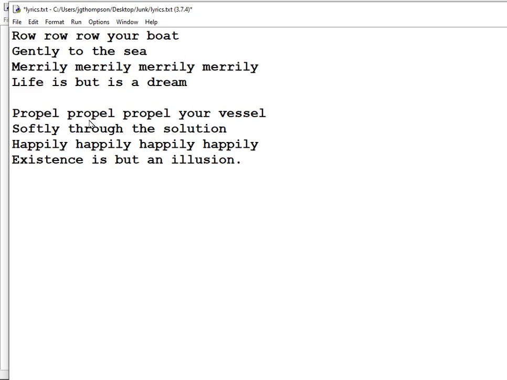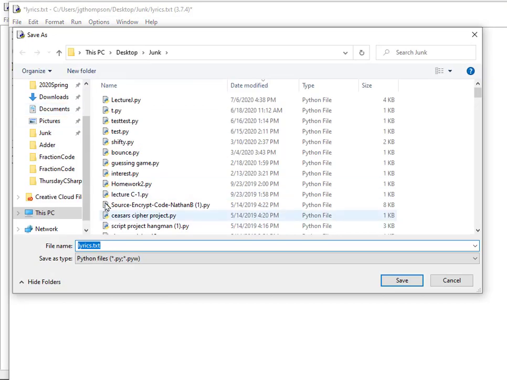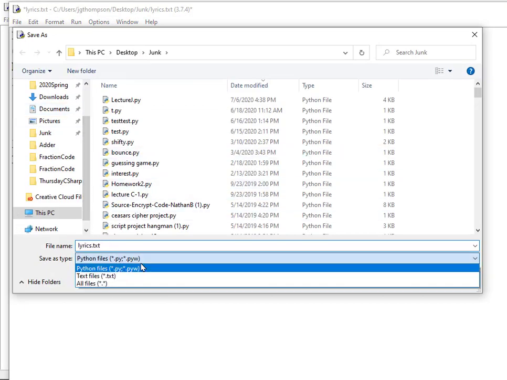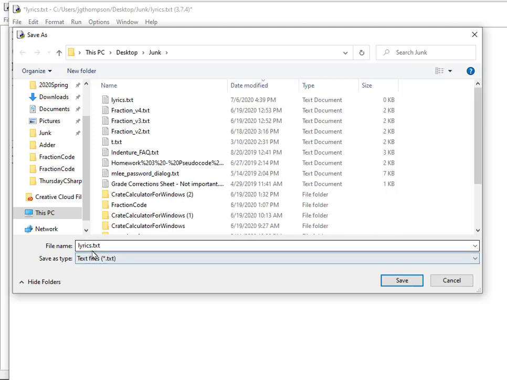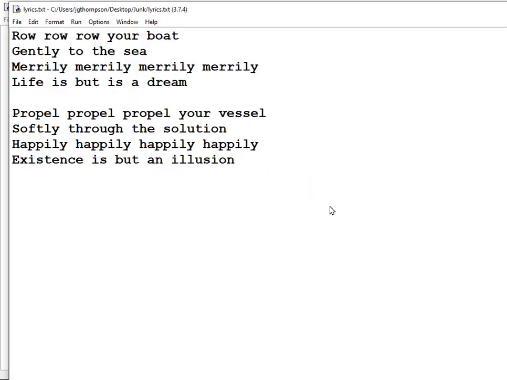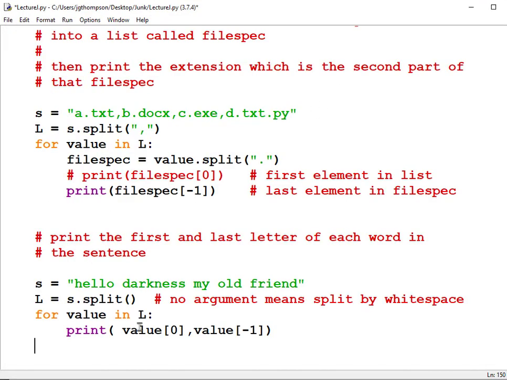All right, I'm going to save my file. Lyrics.txt. I'm going to save it as a txt file, right? So I changed this to save as type. And you can make a text file by using Notepad, right? You can fire up Notepad or some text editor on your Mac. I just use IDLE if I was on a Mac to make absolutely sure it was a txt file. Just give it that file extension, change it to save as type. There we go, right? And now let's open that file. We're going to open that file for reading, right? So this is file IO.